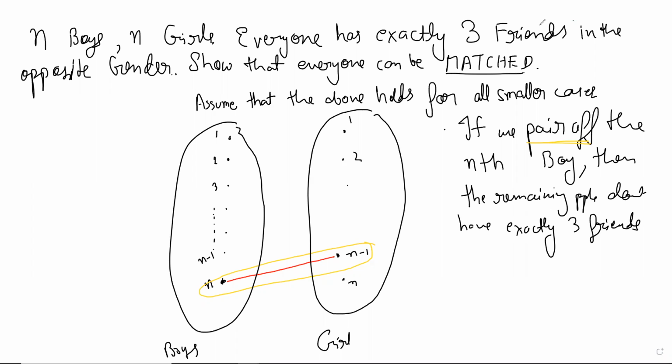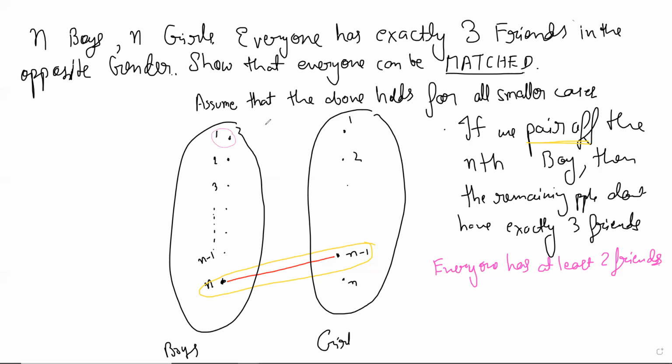Okay, but there is something interesting that we can say about the rest. See, if you look at one person, then he had three friends, right? Now everybody has at least two friends. So that we can say. Everyone has at least two friends. We're able to say this, but this is not enough. It's not enough for us to prove. So that's where it gets a little tricky to say directly.